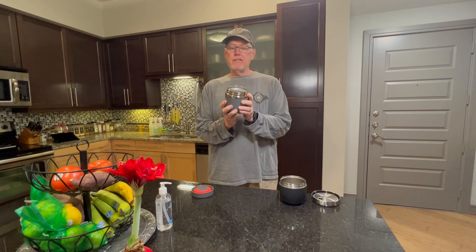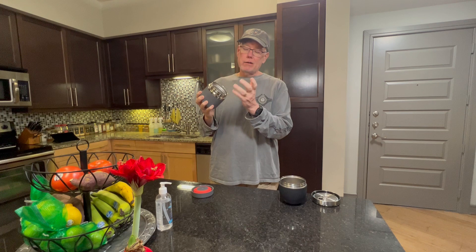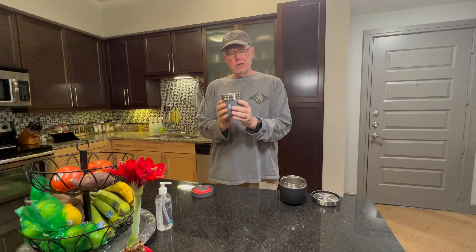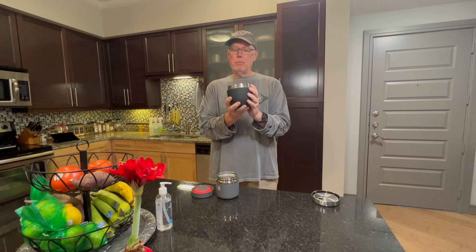I think the lip is a quality thing — I think it keeps things hotter longer and it works better. It is dishwasher safe, but when I'm cleaning in the morning I have trouble getting underneath this rim. Also, this one is a little square and this one is more round like a bowl, so I still like this one a little better.